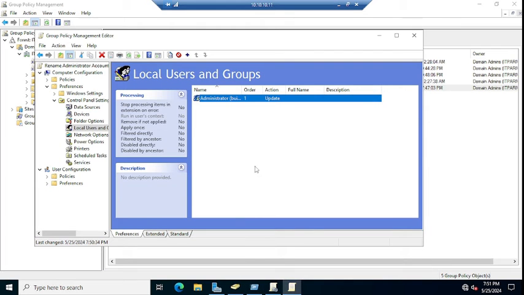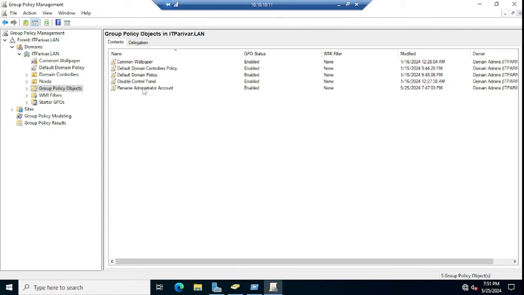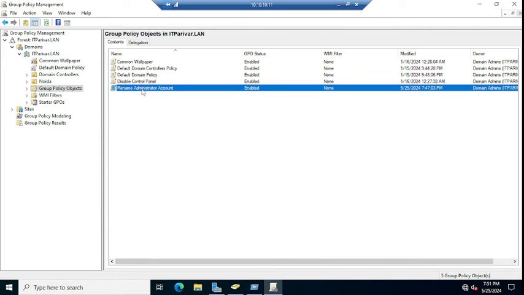I'm sorry, one more thing. As we configured this policy, now we have to link it to the respective OU in which your machines are lying, like the computer OU or any different OU.